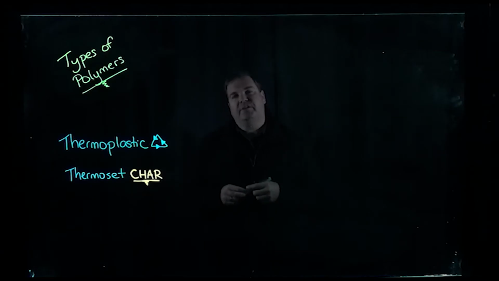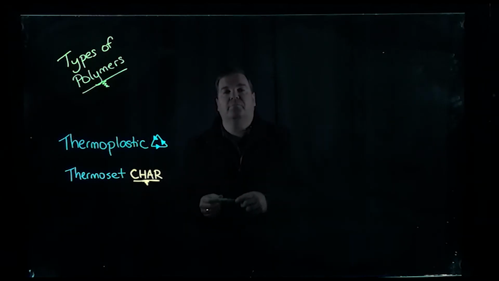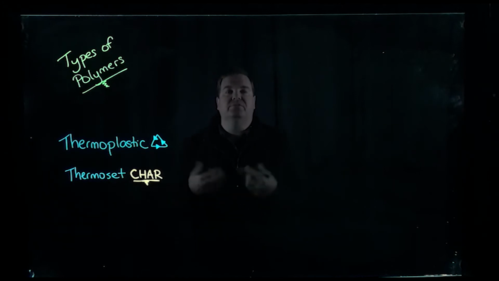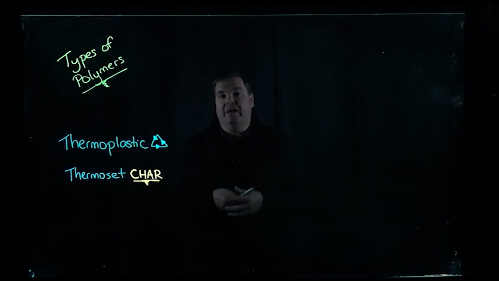Hi guys, welcome to this video which is going to be looking at types of polymers. Now you've probably done a bit of an introduction to polymers already, okay? But today I'm going to be looking at thermoplastic versus thermoset polymers, which are the two main types of polymers. So don't get confused about how polymers are made, because that's a little bit different.